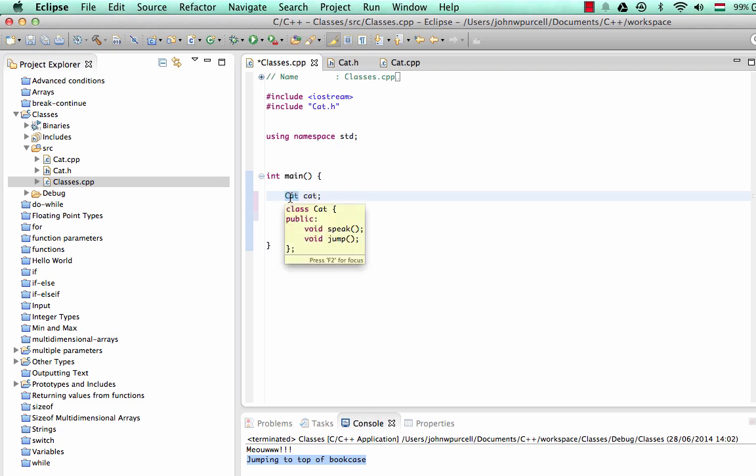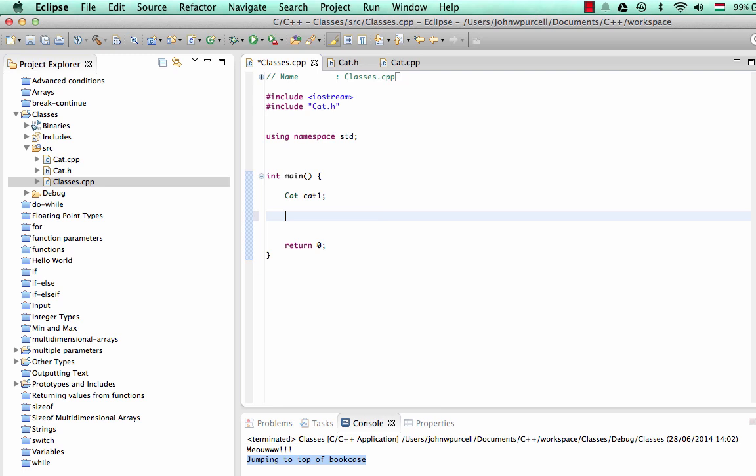C++ is case sensitive, so you could give this some other name, like you could call it cat1 if you like. But I quite like, often where possible, giving my variables the same name as classes, and I can tell them apart because I'm giving the classes uppercase first letters, but it's a matter of opinion, certainly.